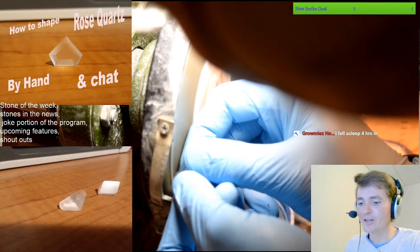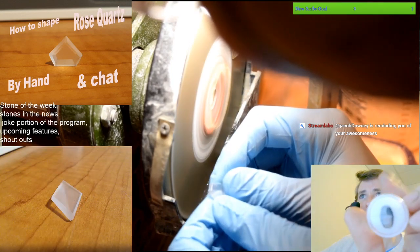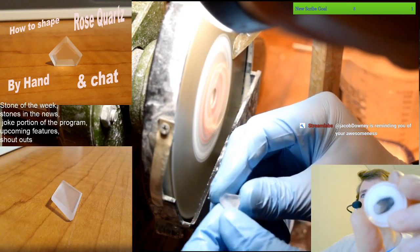So I was actually going to do this stone this week. This is an Apache's tear. Oh, it's not even coming through properly.